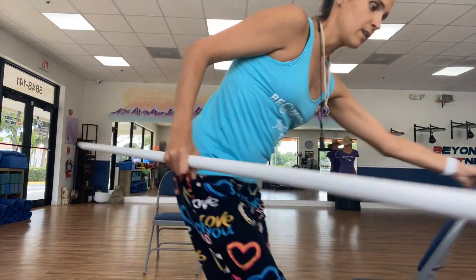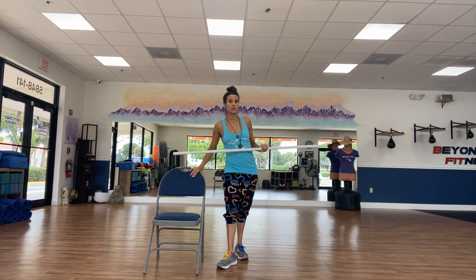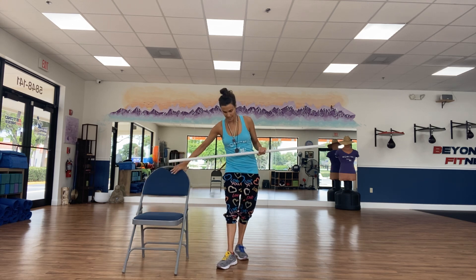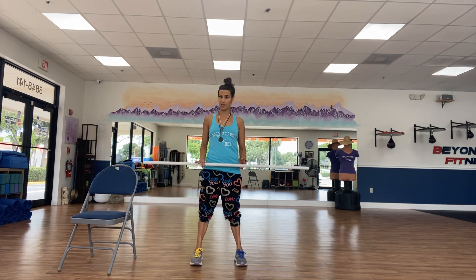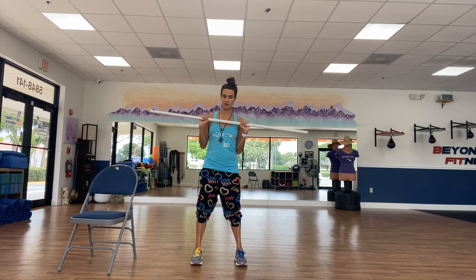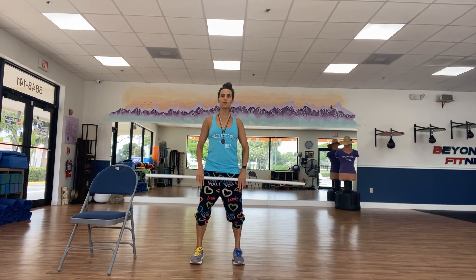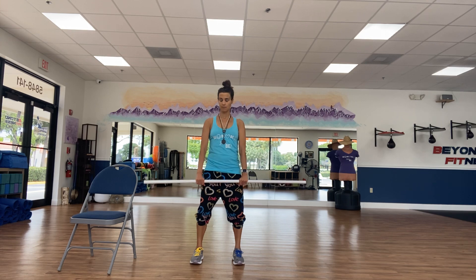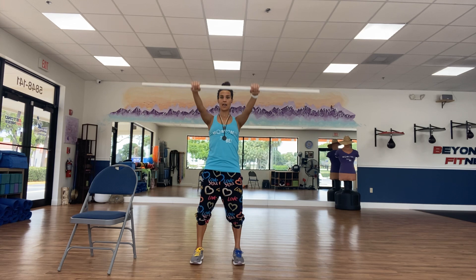So stand up. Now if you have any balance issues, it's always really nice to have a chair next to you in case you need to hold on. I'm going to push mine to the side so I do not hit it with my stick. If you don't have all the equipment, go get it now, pause, come back and I'll meet you here. Feet are a little wider than hip-width apart, bend your knees a little bit and just kind of feel your center. Feel completely balanced on the right and the left foot, right in the middle. Arms are straight down by your side, just a little bit wider than the hips so the thumbs are just touching the outside of the thighs. Inhale, reach the arms up, and then exhale, bringing them down.